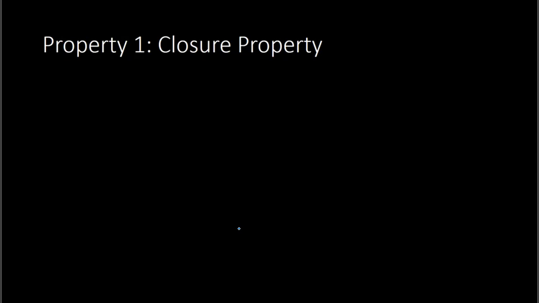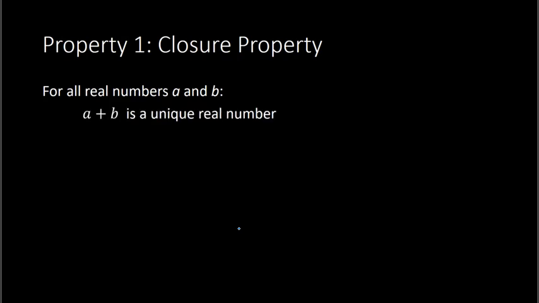In this video, you will learn about various properties of numbers. So the first property we have is called the closure property. This property says that if you have numbers a and b, and they're real numbers, then if you add them together, you're going to end up with real numbers. And if you multiply them, you'll also end up with real numbers. So you begin with real numbers, you're going to end with real numbers.